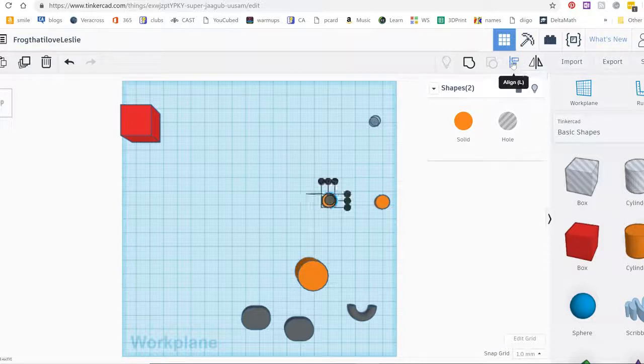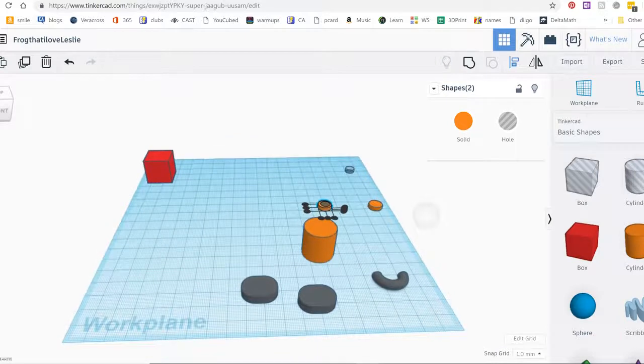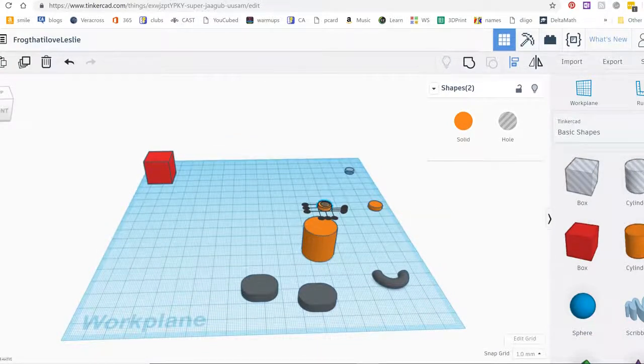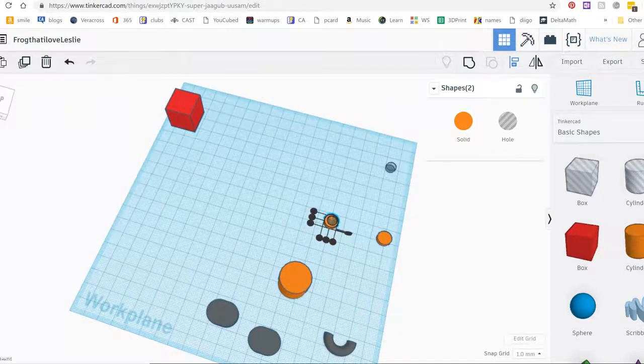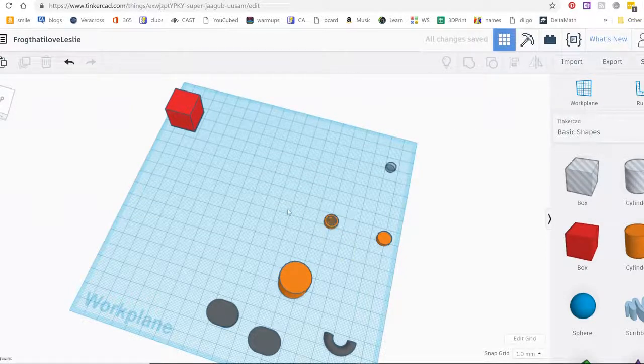So I'm going to click on the alignment button, and when I do, I get to see 3 dots here, 3 dots here, and actually if I twist, there's also 3 dots going up and down, because those are all the different ways that you can center this. Okay, so I want to center it in the middle here and in the middle there. Okay, now I'm going to click off it. Yes, that's perfect. I love it.